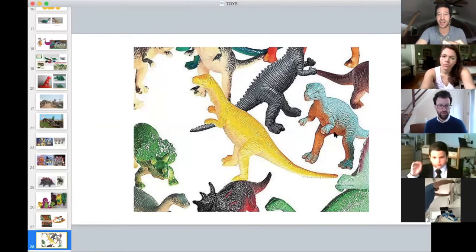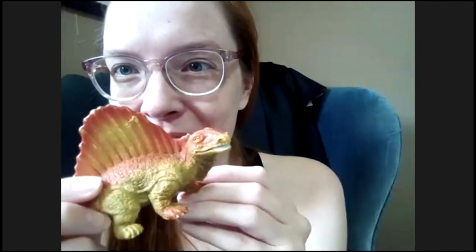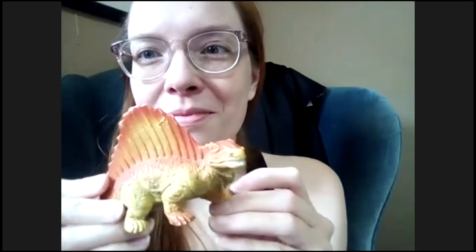If you can hold up your dinos, Marcos and I will try to identify the species and maybe the decade they're from. Ashley's got one — I think that's a dimetrodon, which is technically not a dino. Marcos agrees. It's still produced today in cheaper packs of dinosaurs in museum stores — probably from the 90s or maybe the 80s.